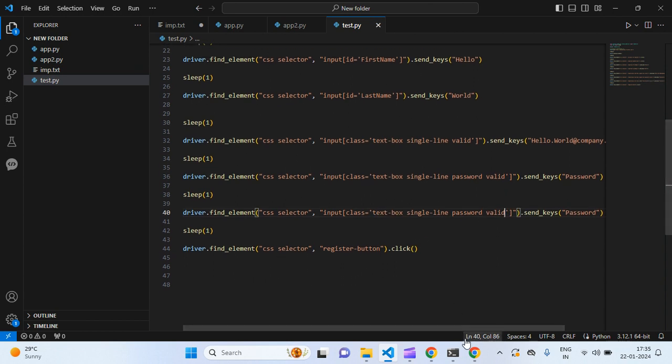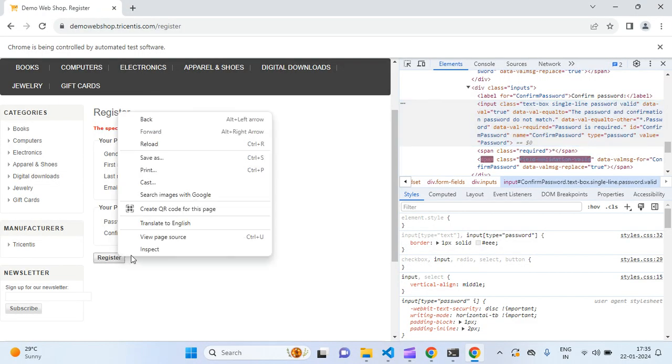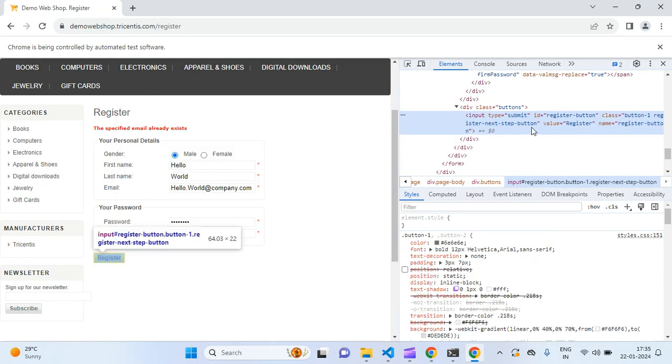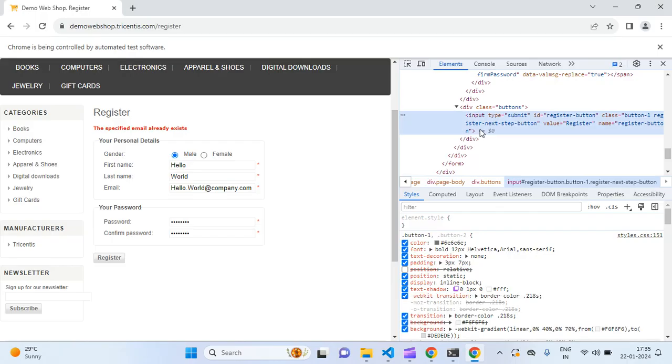Now the register button. Inspect that; it has an ID. So let's go with ID this time. It's a button now. Okay, instead of input, it's also input.